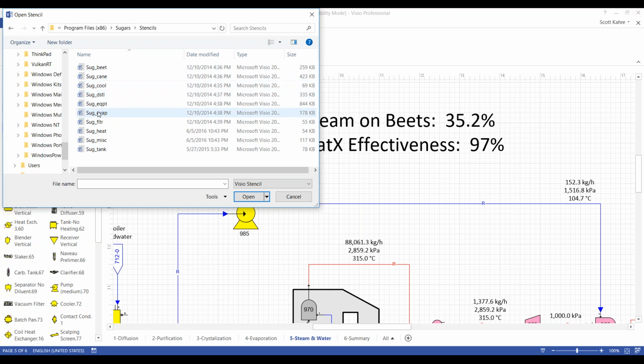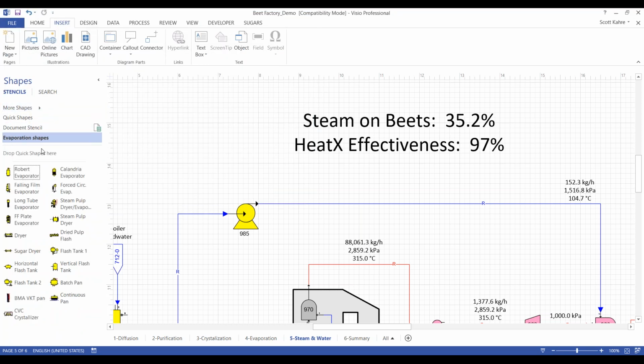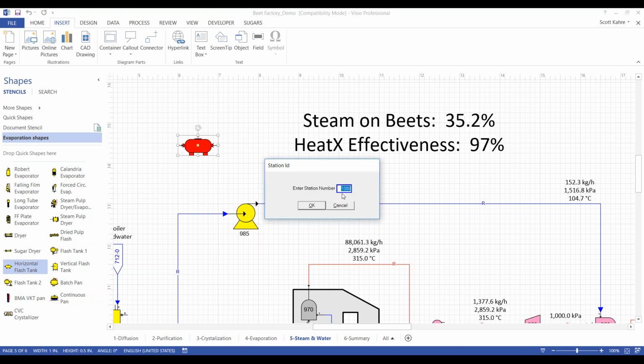So for instance, if I wanted to open the evaporator stencil, I could do that. And now the evaporation shapes show up here. All these shapes from that Sugars stencil are Sugars station shapes. If I want to add one to the drawing, I just drag it and drop it. Of course, it has to have a station number, and this is starting to get into more general Sugars operation.